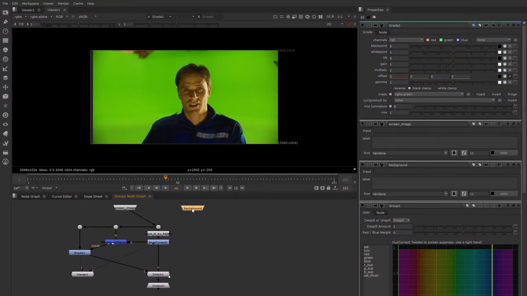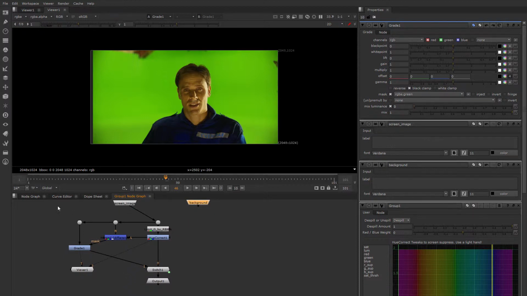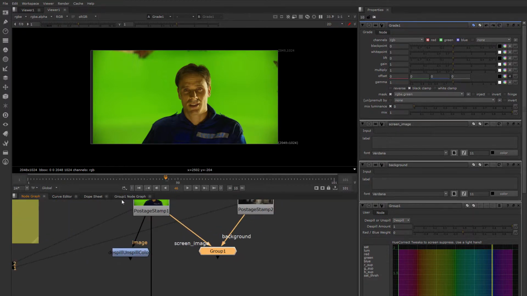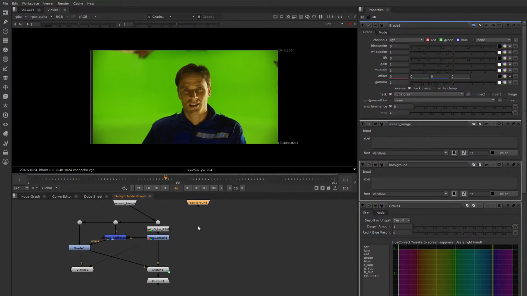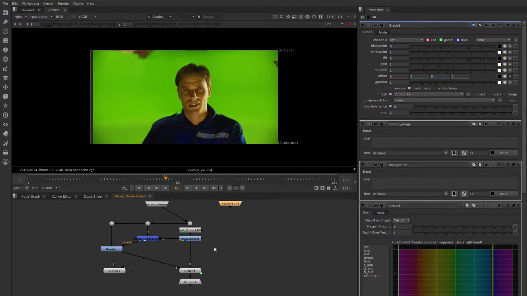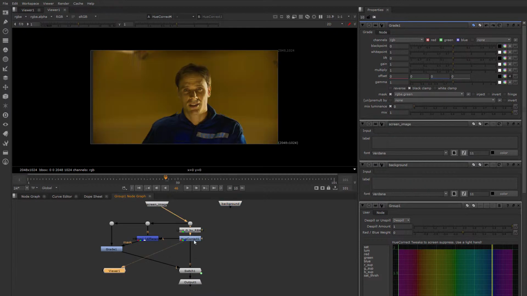And we need to connect the background to this so that we can start working on it inside of our group here. So I'm going to go back to the node graph, and you'll see now my group has a new input, which is the background. I'm going to connect that to that so we can work on our background and see what we're doing in this group 1 node graph. I have the control here. So really all we're doing with this is we're taking the despilled background and we're adding the background to it.